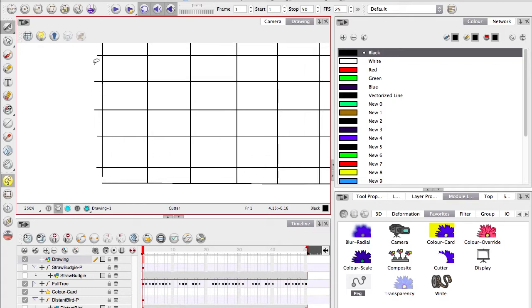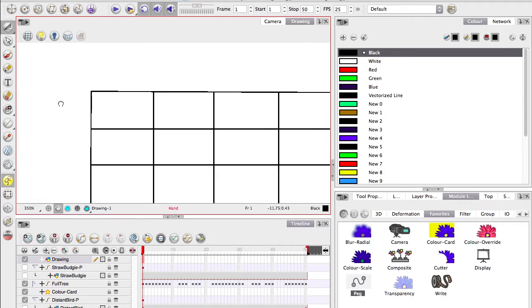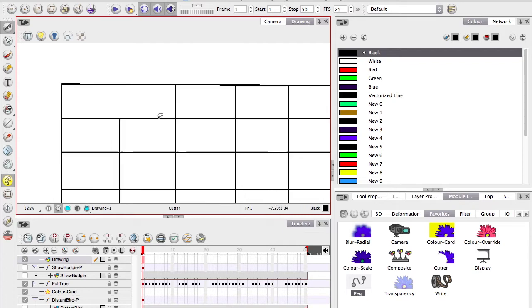Now consider that these pieces of vector aren't flattened. They're still one solid piece that's floating on top. But the cutter tool seems to override that somehow and notices that there are different shapes sitting on top of each other and kind of pretends that they are flattened even though they aren't really.